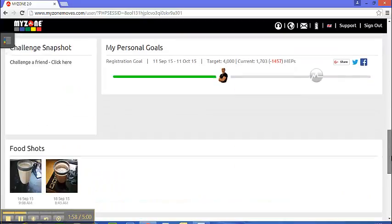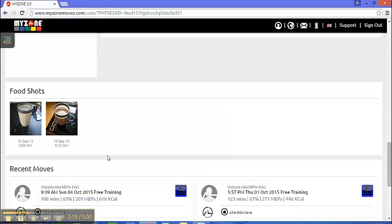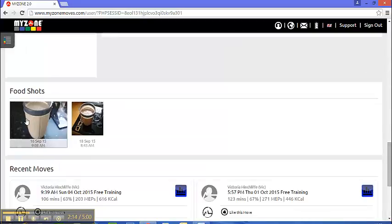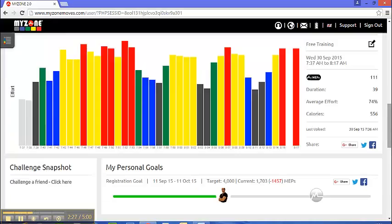If you scroll down, when you register you set a personal goal of how many MyZone effort points you want to earn. I took 400, so that's my current goal there. A little bit further down is your food shot. If you're taking, which I hope you're all doing, a photo of the food you eat in the MyZone app, then I can see what food you've eaten. I prefer this over calorie counting, because if you're eating good foods, you're going to lose weight pretty easily compared to calorie counting.